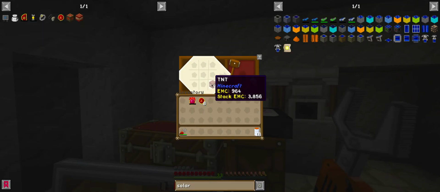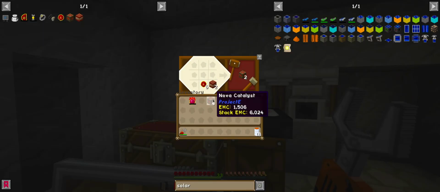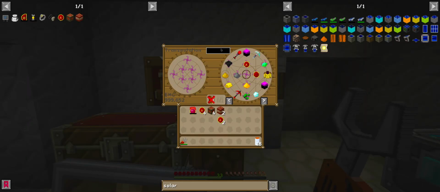So now we can combine TNT with Mobius Fuel to get Nova Catalysts. Oh! That gives you 2 each. So actually, no. I was right to have only made 4. Darn it! I did the thing correctly! And then I messed it up. But there we go. A Flint and Steel. We'll get rid of the other 2 of these and the other 2 of those.